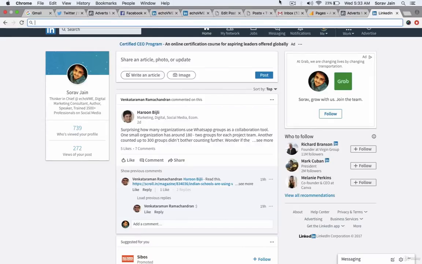Our today's session is about LinkedIn advertisement. Now, most of us today have been using LinkedIn for our professional reasons. It's either for creating a profile for ourselves, or for applying for jobs, because LinkedIn today is one of the best portals for applying for jobs.